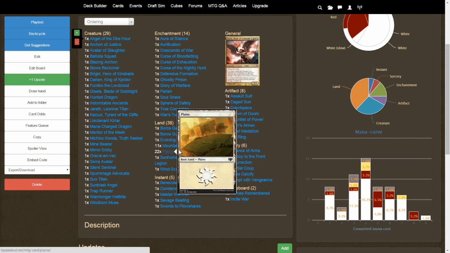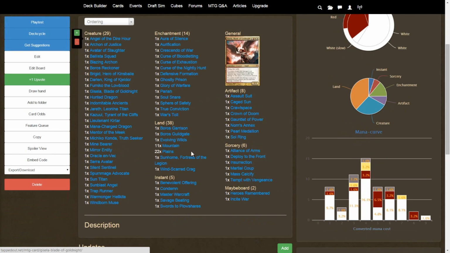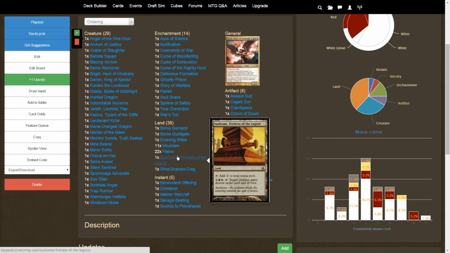11 mountains, 22 plains. And you can see up here that I have a little bit of extra mountains in here because I just want to be able to afford red spells if I come across them instead of just having always plains. And then we got Sunhome, Fortress of the Legions.